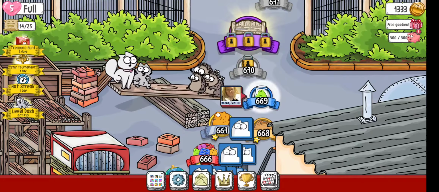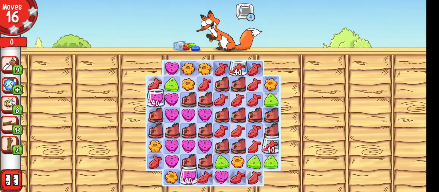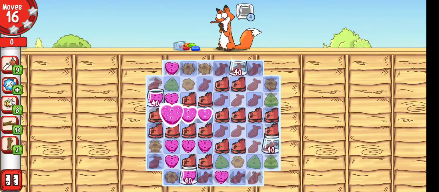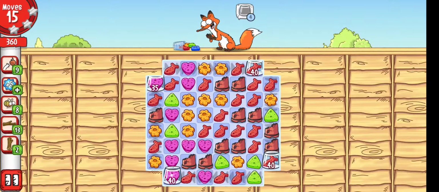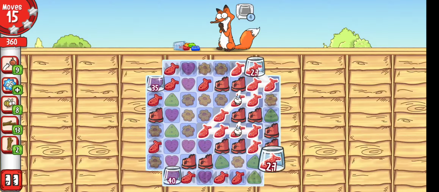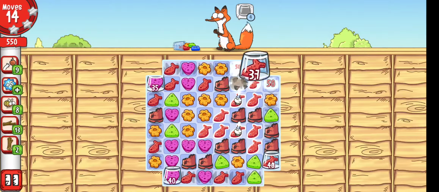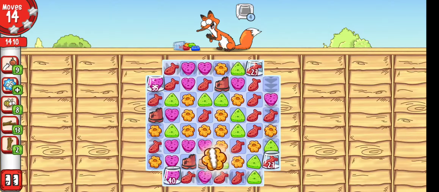Okay, welcome back. We're gonna do it 669. Got 5 full lives to get this done. Alright, again, we'll start with pink. And then we'll go to red. Make sure I got them all. And then we're gonna go back to pink.